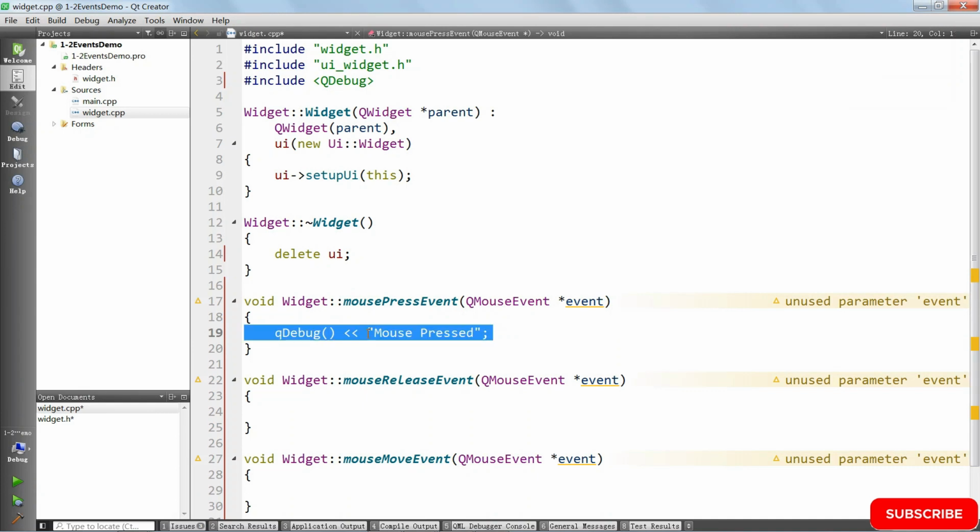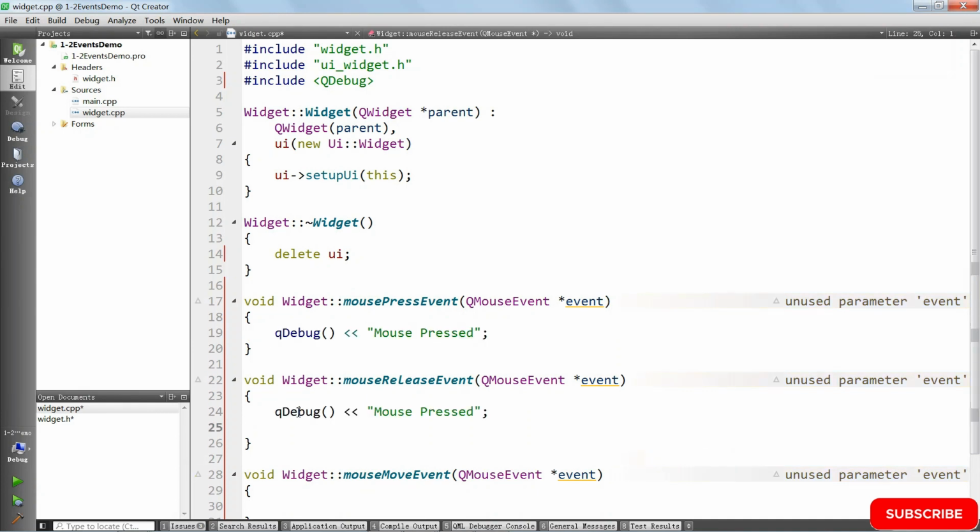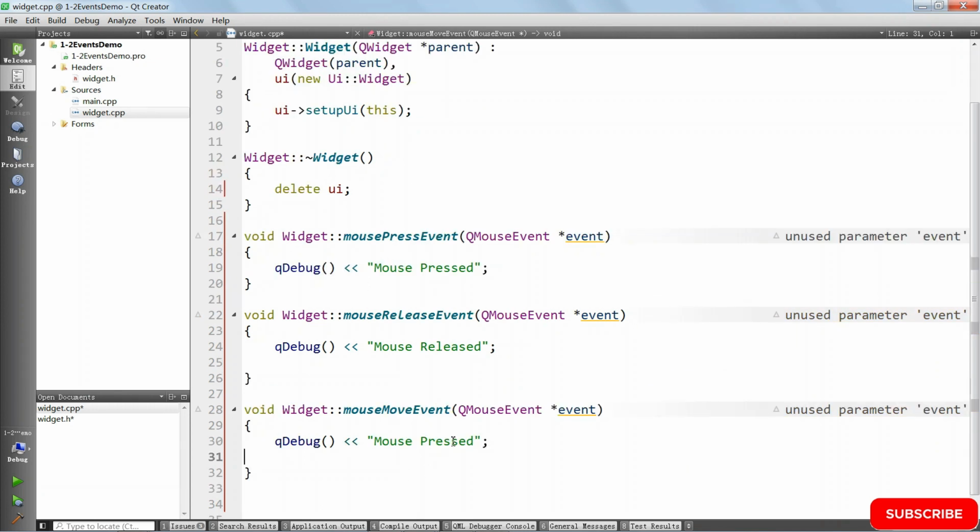We can copy this and put that in other locations as well. Released, and do the same for mouse moved. Let's actually put the name of the widget that is outputting this message. That's going to be easier for debugging. And widget. Now we can run the application and see what it looks like.